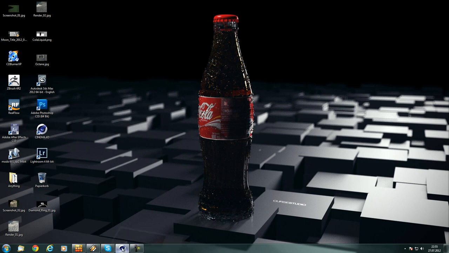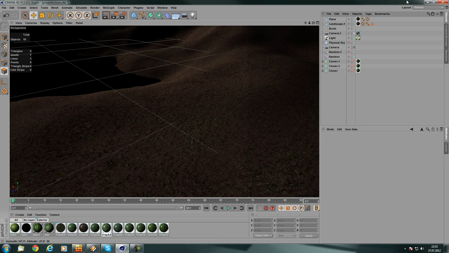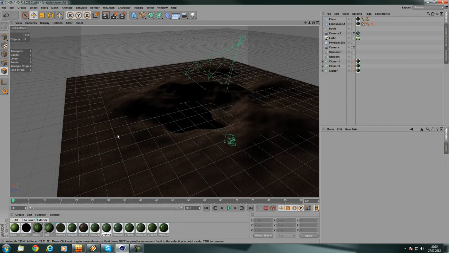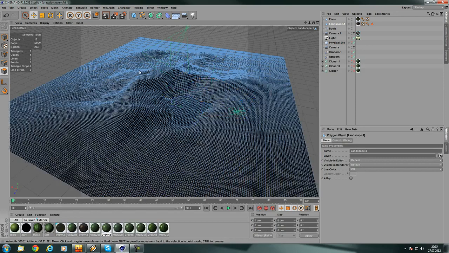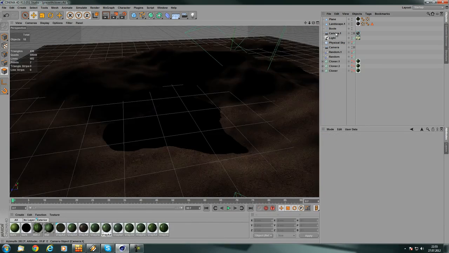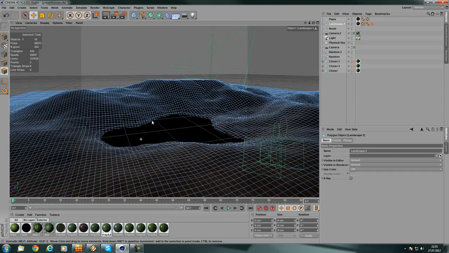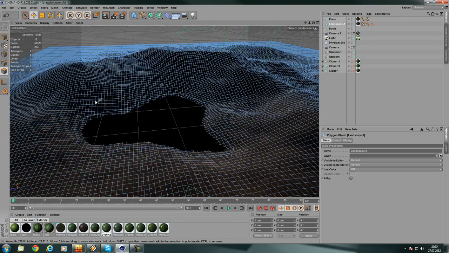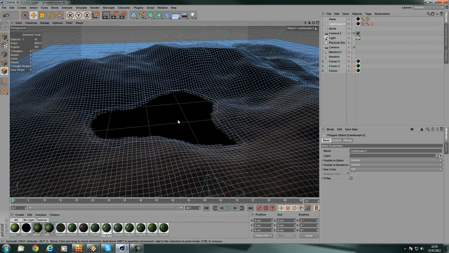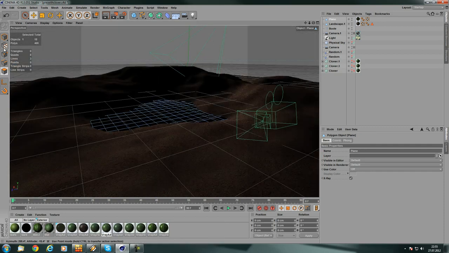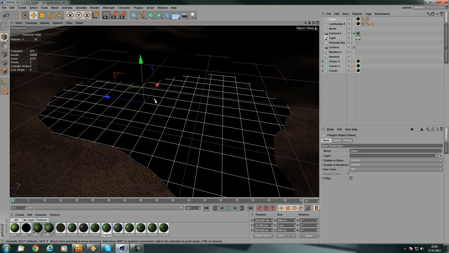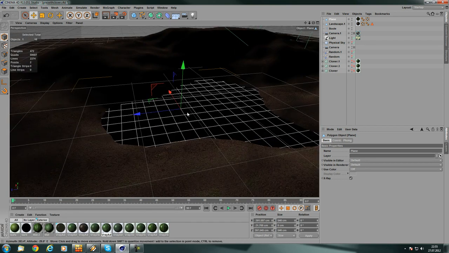So let's jump into Cinema 4D. First of all, I want to get out of my camera. What I did is I created a landscape, and I tried to make a little bit of a hole into the landscape, or leave a hole right here, a hole that is closed. You see around this hole there is this landscape, and so I applied a plane, simply a plane, and just moved the plane upwards till it looks something like water, and then I just applied the water texture onto this plane.